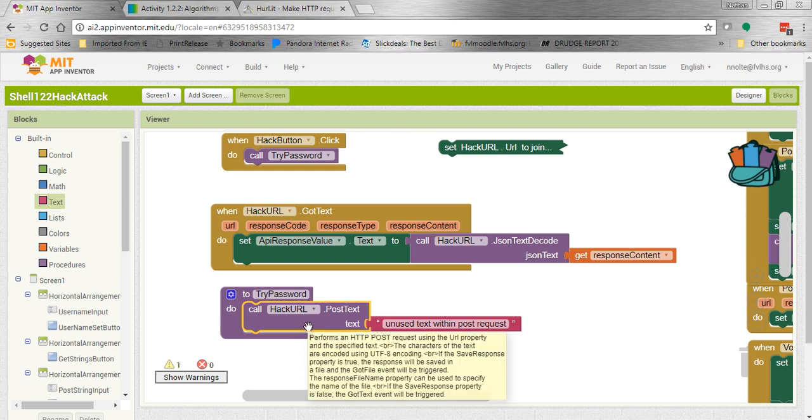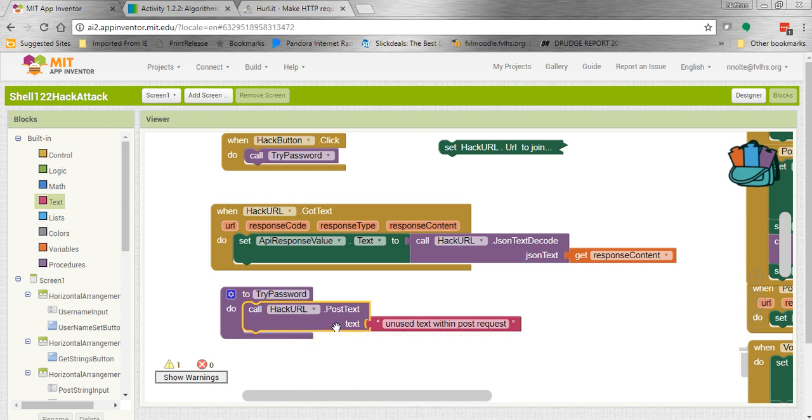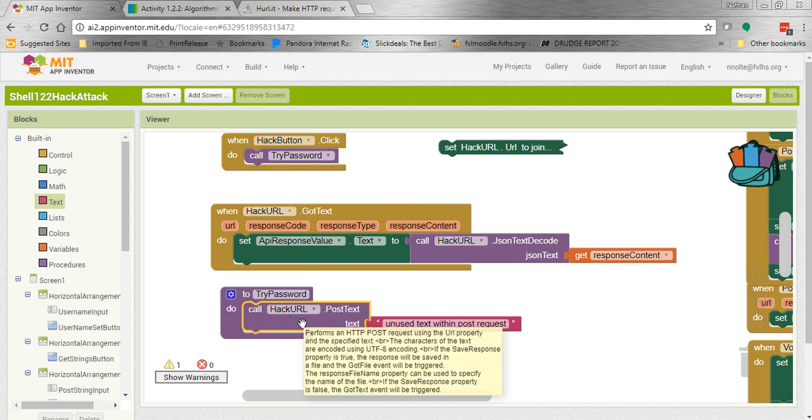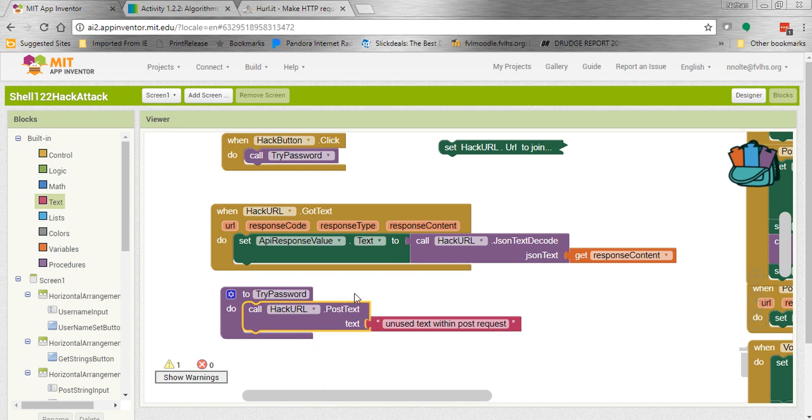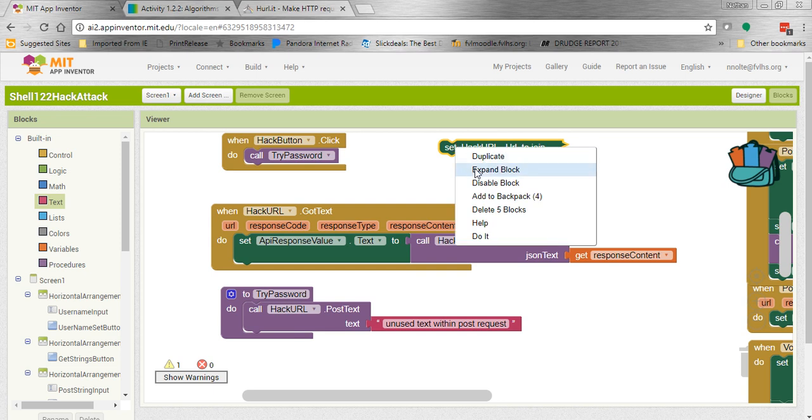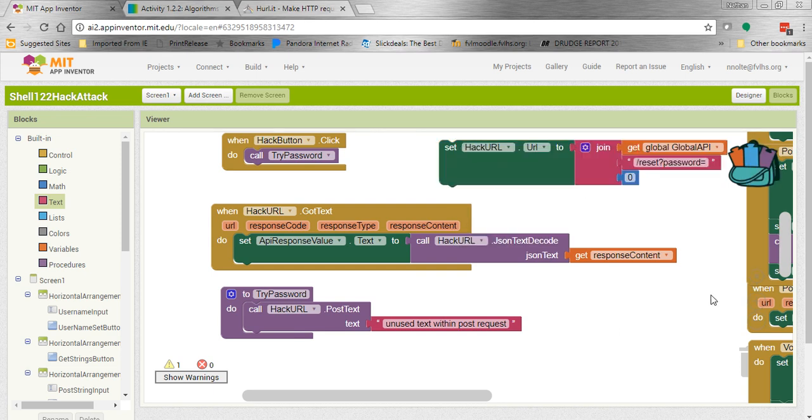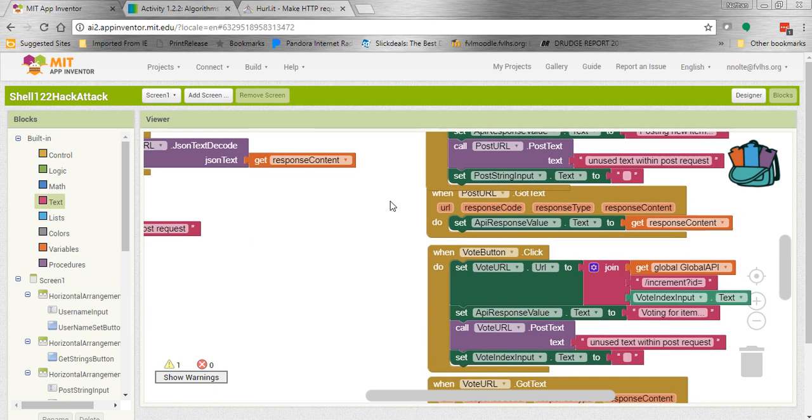But what's happening right now is it's not getting a response because at the start, there is nothing that specifies what the URL should be for the hack URL web component. So what we can do to find out what's going to happen is this block here is basically a copy of the block from the reset block.